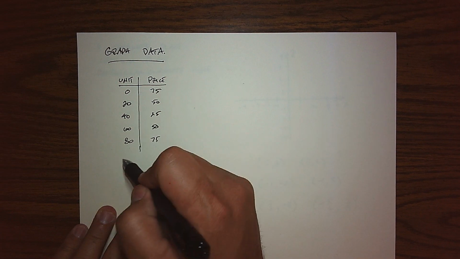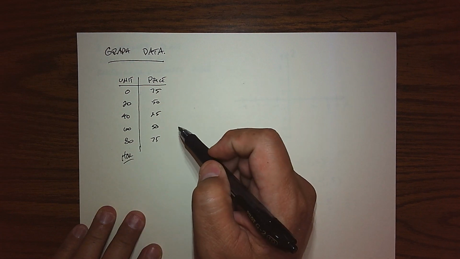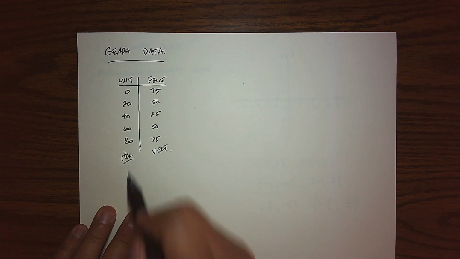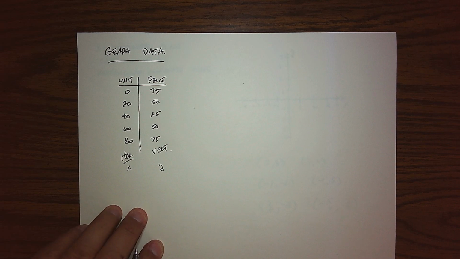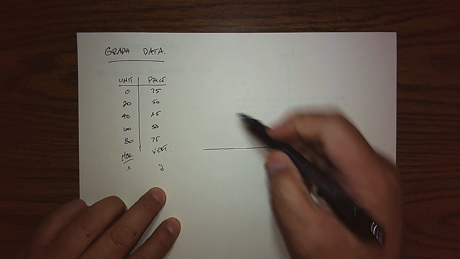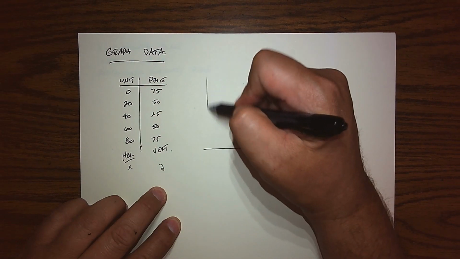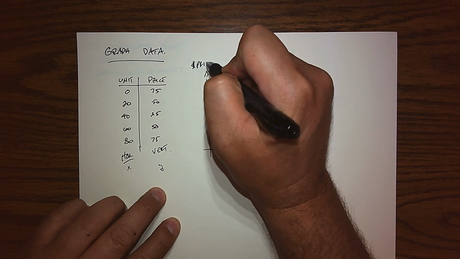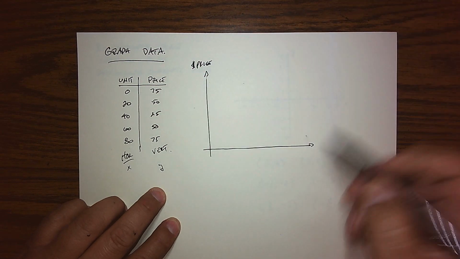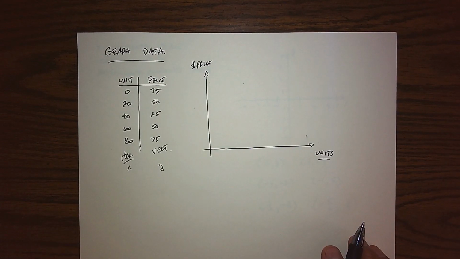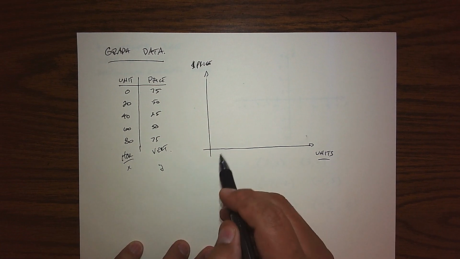Standard operating procedure is that the horizontal information is usually in the first column and the vertical information in the second, X and Y respectively, if you want to go there. So the first thing I have to do is figure out where to put the data. On this axis it's the price, let's say in dollars, and on this axis we're going to put the number of units. Okay, so now I've oriented who's who.